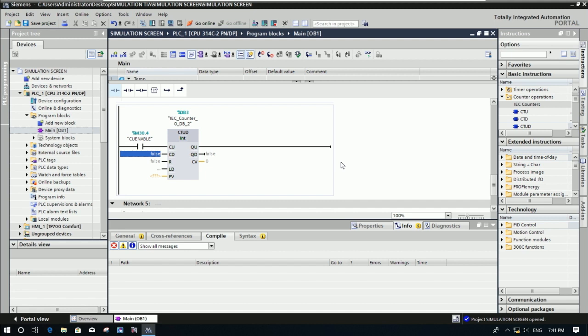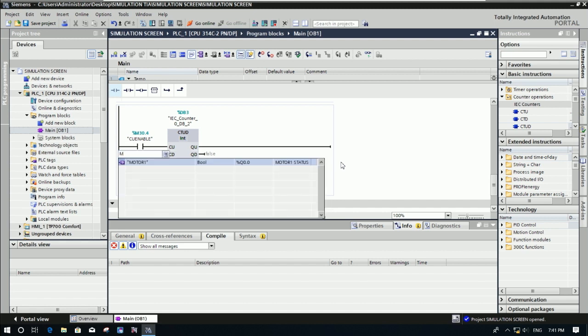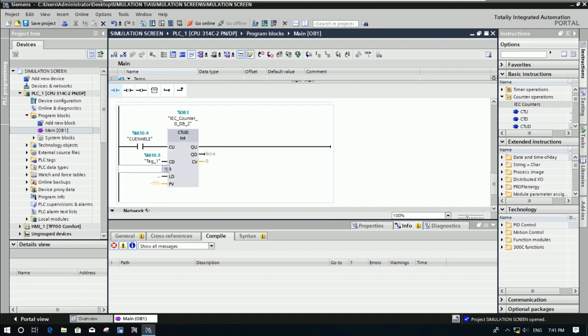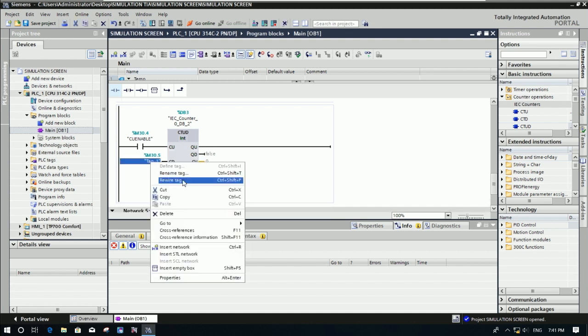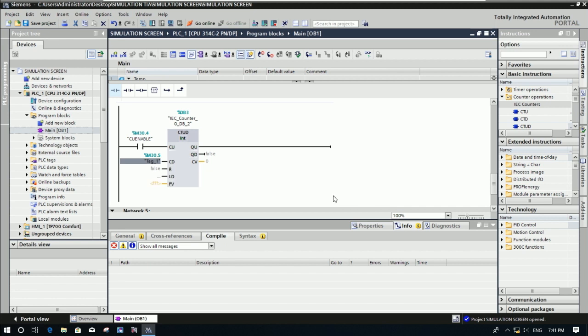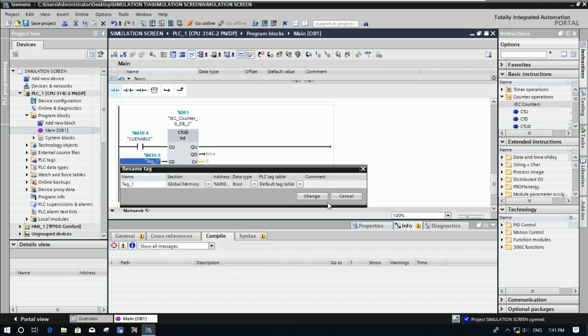And this one, for example, M30.5, for C down enable, right? So C down enable.